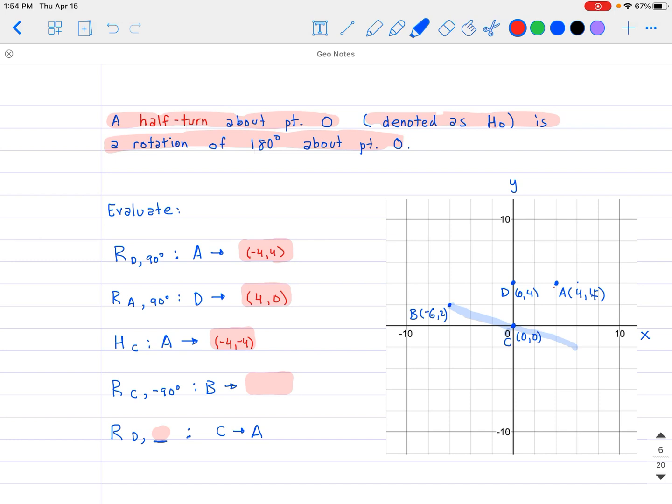I'm going to rotate it by -90 degrees, so that means I'm going to go in the opposite direction. Now, since you're going by 90 degrees, this is where the slope comes into play. Remember, the slope is supposed to be the negative reciprocal. Since your slope from B to C is equal to -1/3, the slope of the perpendicular is going to be 3, because we go up by 3 and across by 1. So here's the 1, here's the 3. Over there is going to be the position of my rotation if I were to go backwards.